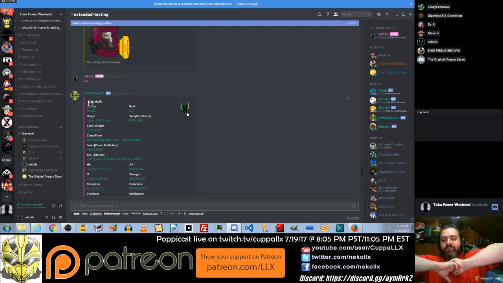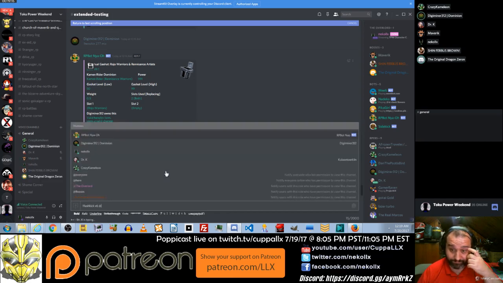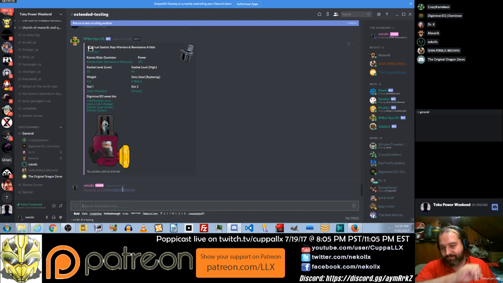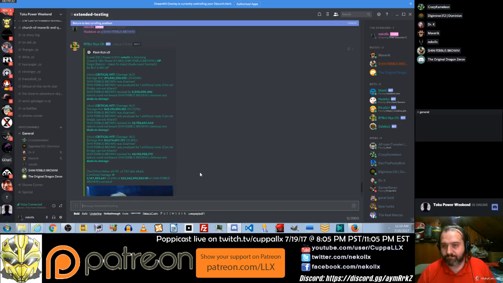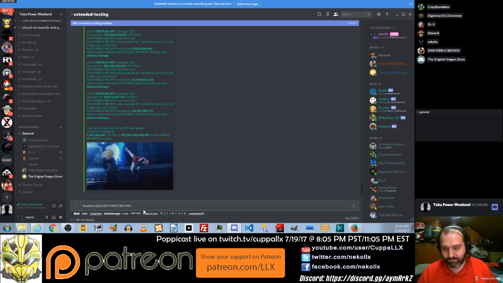Now, I need a test dummy. Furbus! There are a number of attacks. There is, of course, my favorite, Flash Kick. Gun Whip, I'm pretty sure, or that wasn't the name of it, but there was something like that. So, there's Flash Kick. There's also multiple different gifs for Flash Kick.